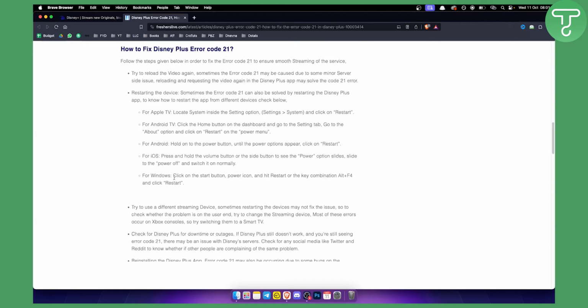If this error code persists and you still have that error code, I would advise you to try to see if the Disney Plus server is online. If it's not, then that's probably the reason why you're getting the error code. If the servers are online, I would directly contact the Disney Plus support team. They are great. They will help you very fast. So that's also your resort to solving this particular problem.